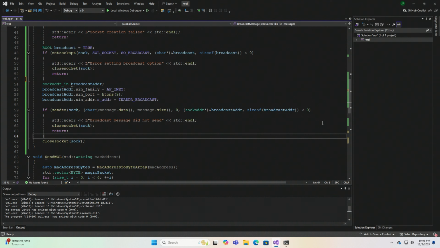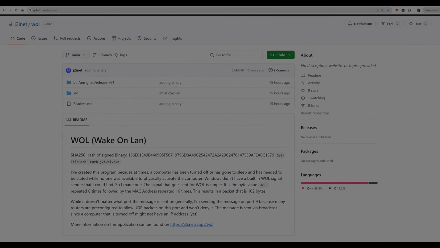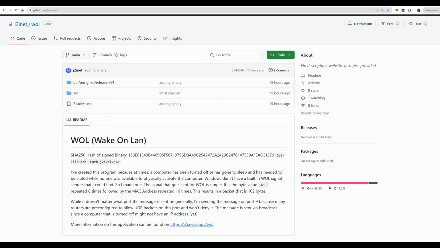So if the data packet sends, then the computer should receive it and wake up. And no matter which pathway it goes down, if the socket at least got to a point of being open, I do make sure that I close it before I exit from this method. But once broadcast address has run, then that's it. The program has done its work. If it gets at least this far, it's done all that it can do. So there's nothing for me to do as far as checking to make sure that the computer is turned on, because either it's turned on or it's not turned on. So that's everything as far as how this program works.